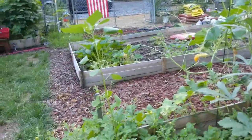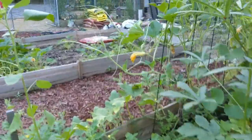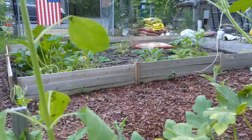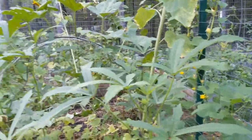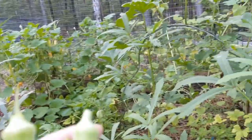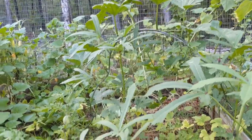Oh, I'm seeing some, what is this on my sunflower leaves? Ants and aphids. I wonder if that Dawn soap works on them. But anyway, I've had some issues getting the okra to start in this bed and over here with my cabbage.